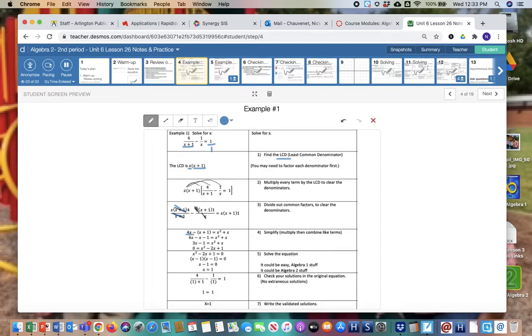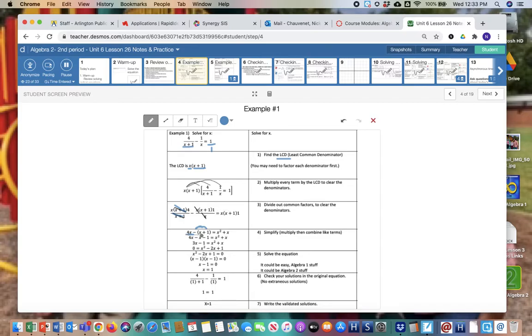Then, in the next term, the x's are going to cancel. Well, 1 times x plus 1 is just x plus 1. Remember, though, this is a negative, so that's really going to flip those signs. So you get negative x and negative 1. And then lastly, this one should be pretty straightforward because you're multiplying by 1 and there's no other sign. So x times x squared, and x times 1, 1x.